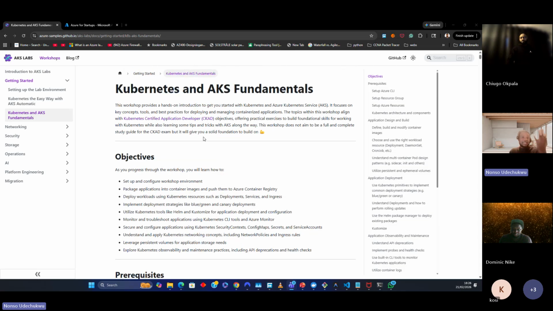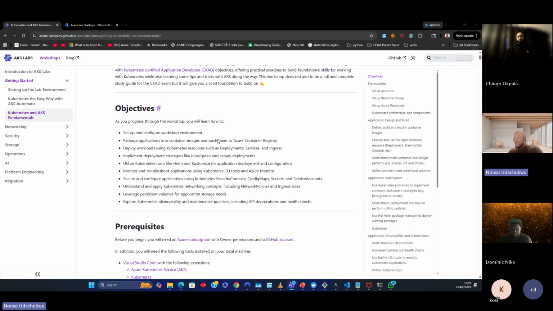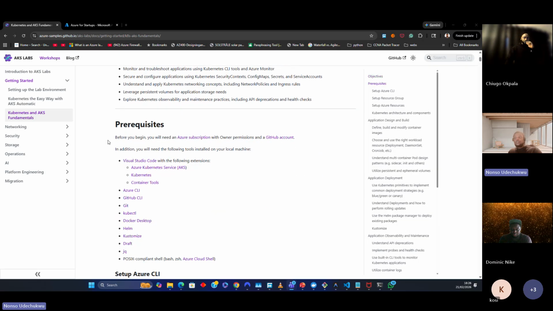So, picking up today, we are starting with AKS, right? We're going to look at it. It's still talking about fundamentals, but today we're going to deploy things on it. So we're going to use this Microsoft hands-on lab, an example of it. I'm not going to do a lot of reading. I'm just going to click through the things that we are going to do today.